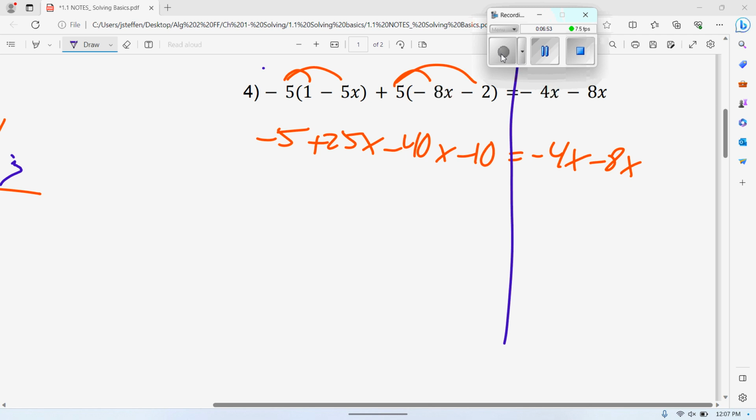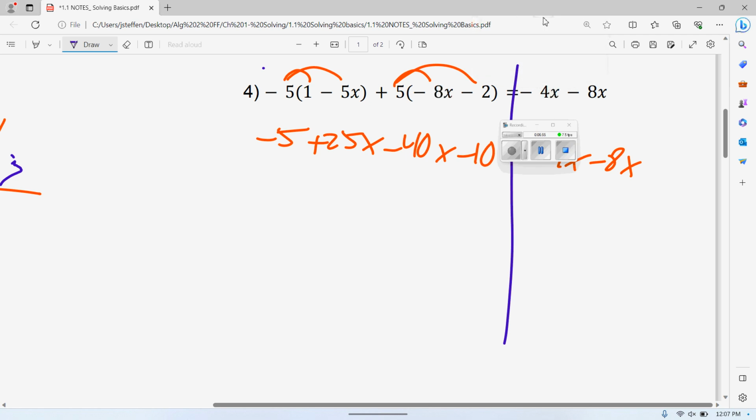All right. So we were in the middle of this problem. I distributed out that -5 and that +5. So this is the step that, again, you certainly don't have to do it. I personally wouldn't do it. But if you were looking at this and the first thing you would do is try to add this 40x and this 25x like this, that's one of the problems, or if that's something you've been doing.